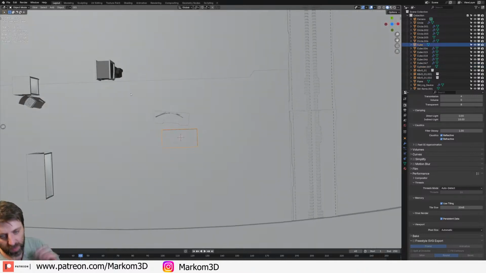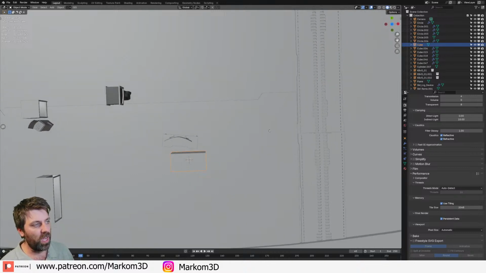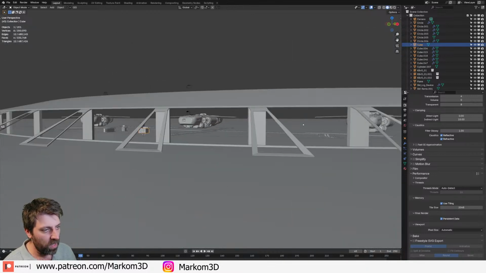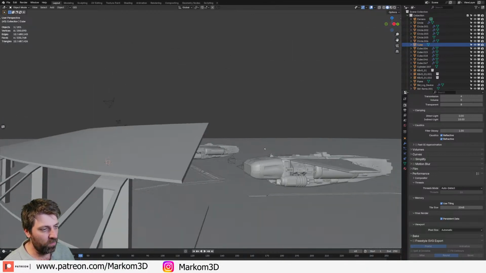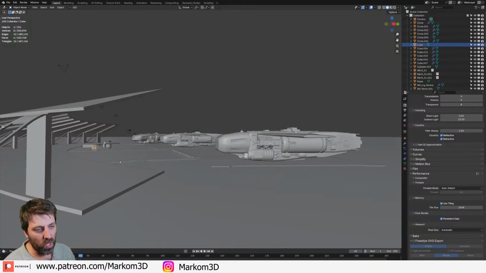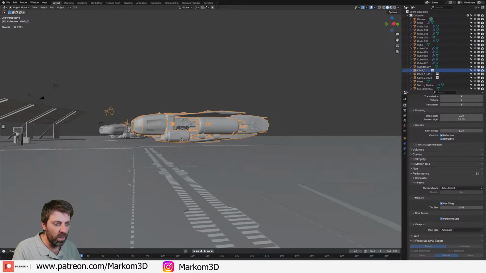So now we have to think about what we're actually going to be using in this scene. I know that in the scene we will probably have the ship coming in to land. So we will see a whole bunch of this and a bit in the background, and so forth.